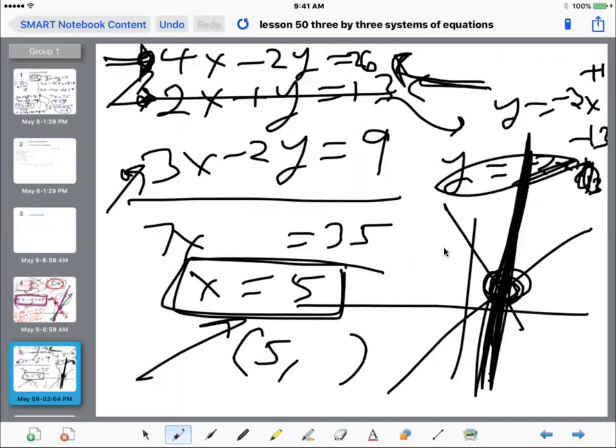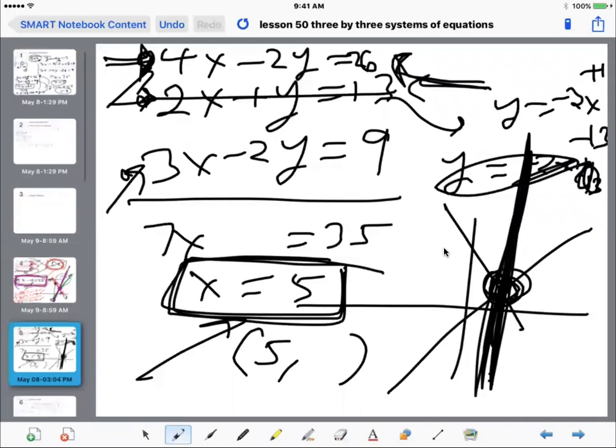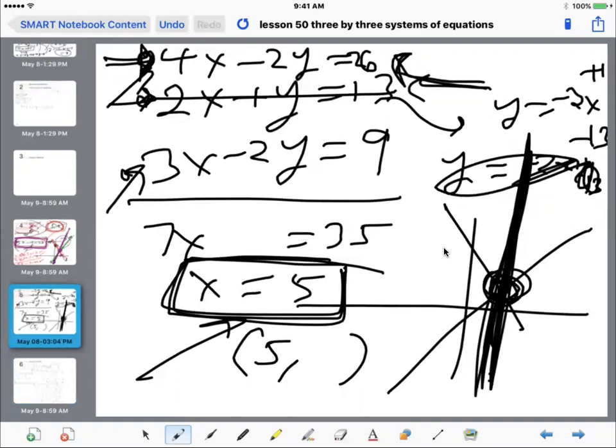It works because when you combine two equations, the new equation will contain the intersection points. And if every point in the new equation has x equal 5, that means the intersection point has to have x equals 5 also. Okay, so that's like a new thing that you probably didn't give much thought to when you learned systems of equations.